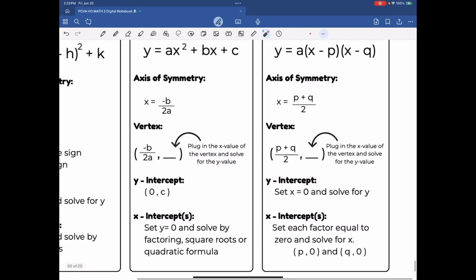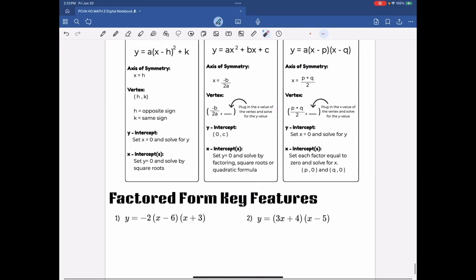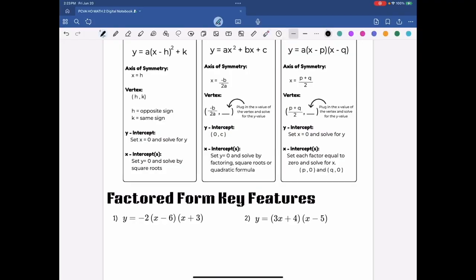Now the y-intercept, we're going to substitute 0 in here, and then solve for y. And then again, we're actually going to talk about the factors this time, just because in factored form, the factors can actually help us find the zeros. Now, one thing I will say is if you notice that this p right here, when it's in the standard form, that's minus p and minus q. But when we actually use it to find the axis of symmetry, we do the opposite value, just like we did with the h previously. So we're just going to look at a few examples and kind of go from there.